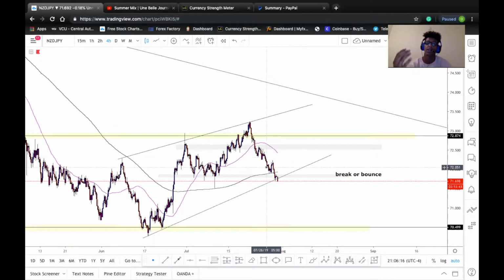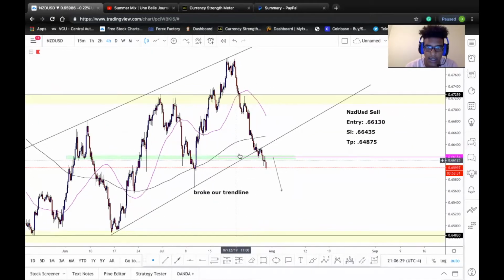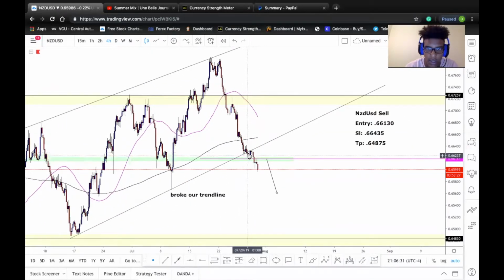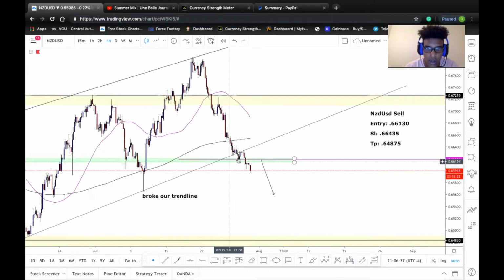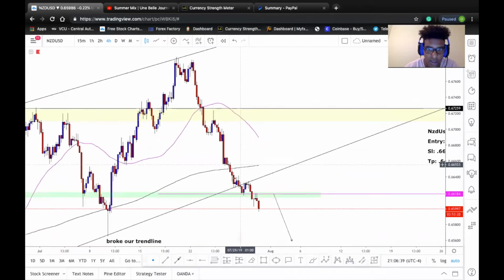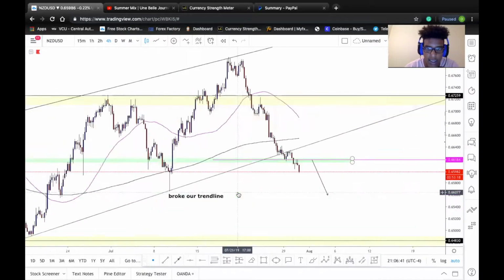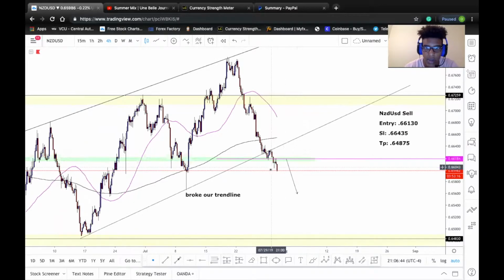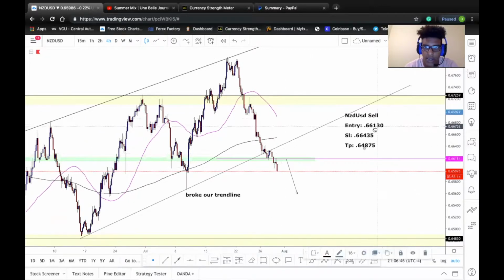All right, you guys got to keep in mind that price can tip over the trend line. It needs to definitely close, okay, for it to be considered a reversal. All right, for it to violate the trend line. For example, you guys can see we broke, retested, and we had even price come even further. So this obviously rejected our trend line. Okay, and we sold off these 4-hour pin bars, and you guys can see price is dropping. Okay, so we are currently in profits on this setup.